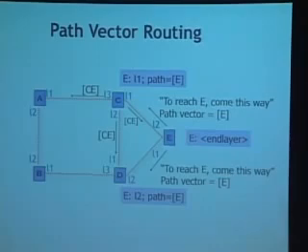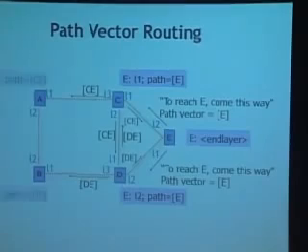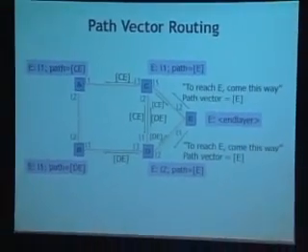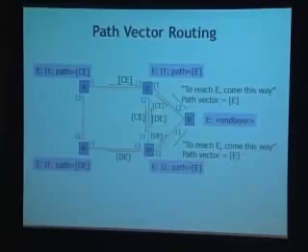So C sends out an advertisement that says I can reach node E, via C and then E. And similarly, D sends out a message that says I can reach node E via D and then E. So, okay, up to this point, we haven't really seen anything very interesting. But now during the next integration step, we see that these 2 nodes, B and A, now have heard an advertisement that gives them a path that allows them to reach node E.